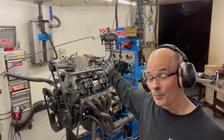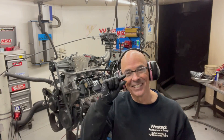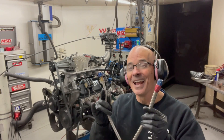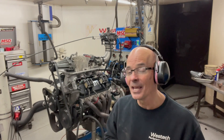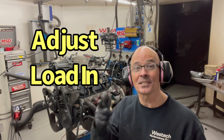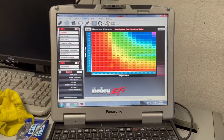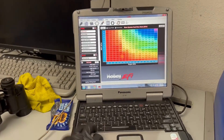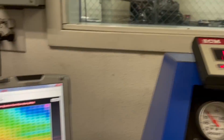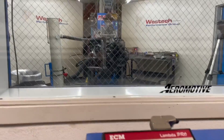We've made carburetor runs and it actually works really, really well. It made just a little bit more power than the fuel injection did, but you can hear on the roll in it was kind of struggling a little bit. So what I want to try now is combine the two — hook up the carburetor and hook up the fuel injection — and just use the fuel injection to dial in some of the areas where the carburetor falls short. Using the combination of carburetor and fuel injection, we were able to dial in our combination on the carbureted M90, especially on the load-in.